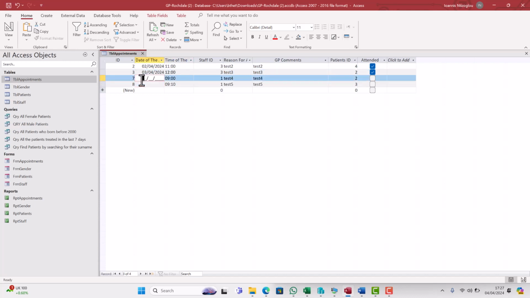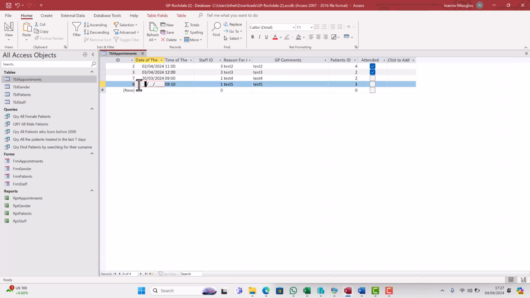The next date I'm going to change to 20/03/2024, and change that to 15/03/2024. As you can see now, the only appointments within the last 7 days are these two appointments.